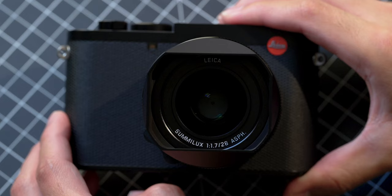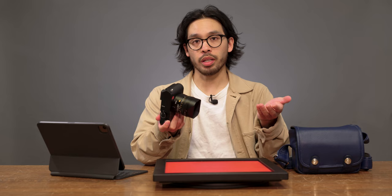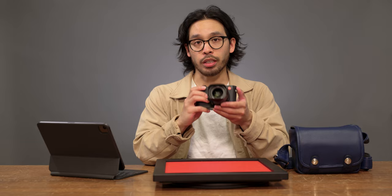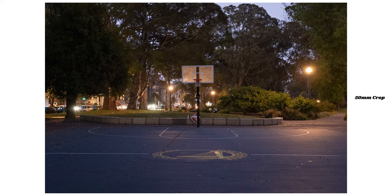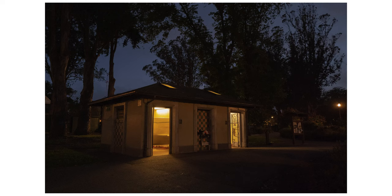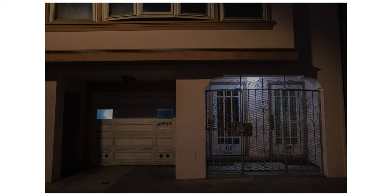We're going to go through some tech specs. This is the first ever 60 megapixel backside illuminated sensor with triple resolution technology featured in a Q body, along with a lot of benefits that come with the Q camera line. This is also the first one to give you a digital crop of up to the equivalent of 90 millimeters. Even though you don't get the same compression as a true 90mm, 75, 50, or 35, you still have the satisfaction of knowing you can undo the crop later or keep it, especially if you're shooting in JPEG.